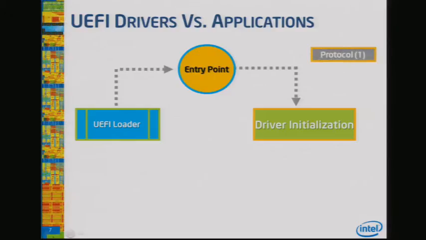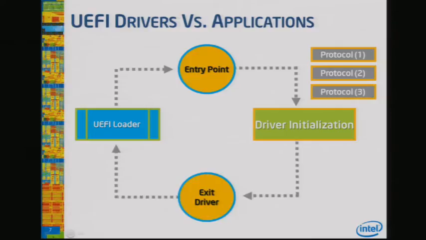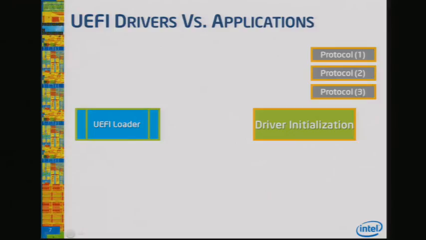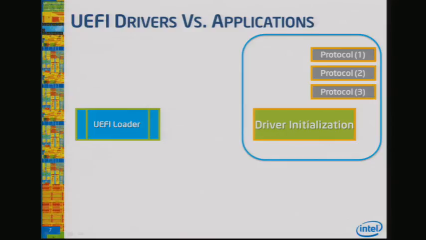So it has an initialization stage that says, I'm going to produce protocol 1, and that's going to be some protocol in the UEFI spec, protocol 2, and so forth. And it does this through a library call that we call install protocol. So it installs those protocols. Those protocols are now sitting out there in memory. The initialization just installs the protocol and exits, leaving that protocol in memory. So anything in the system can now go look and say, oh, this is in memory, I can go in and access those particular protocols.